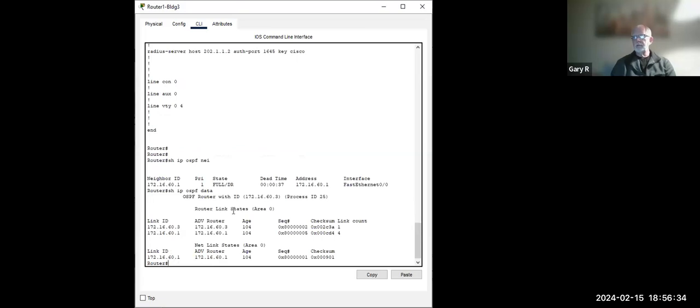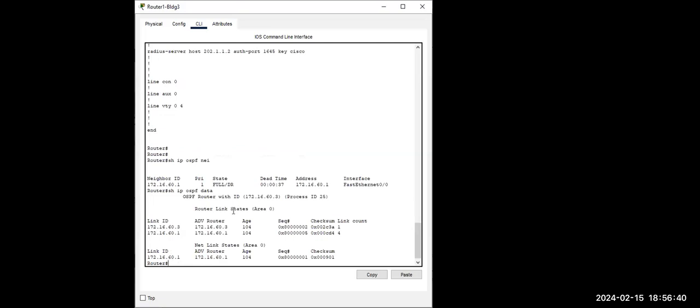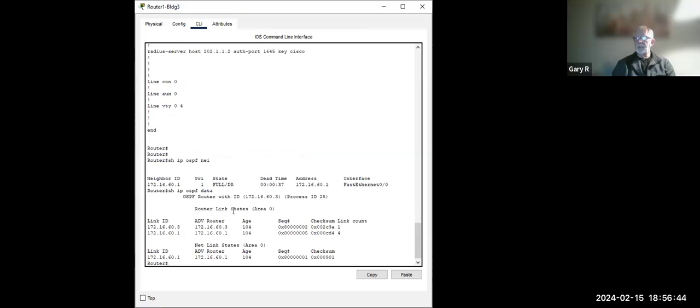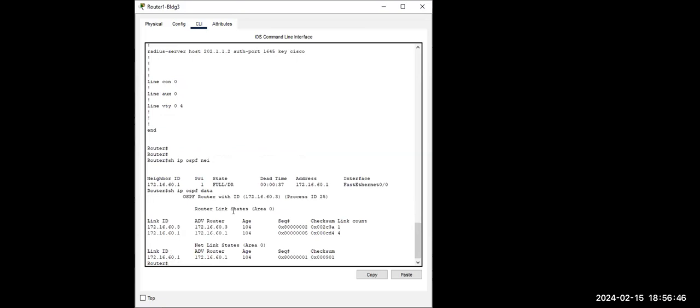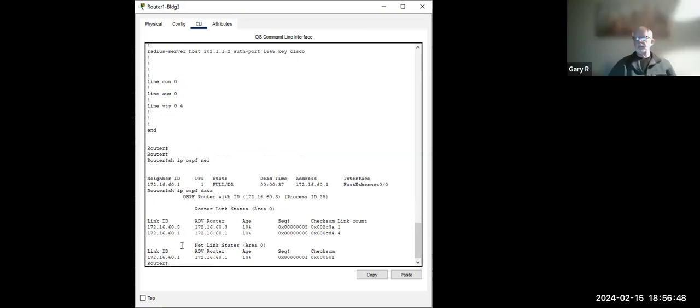And I have various OSPF LSAs there. That's my link state database. You'll get more used to that, but basically I'm having this information advertised to me.